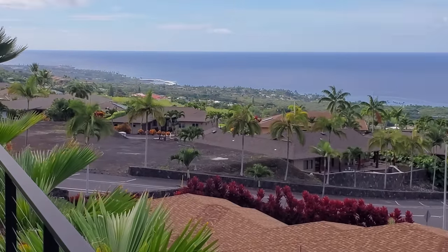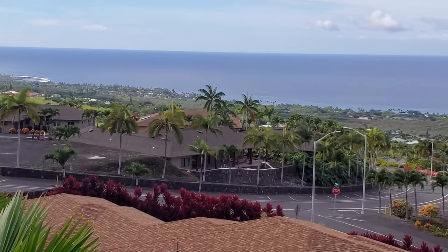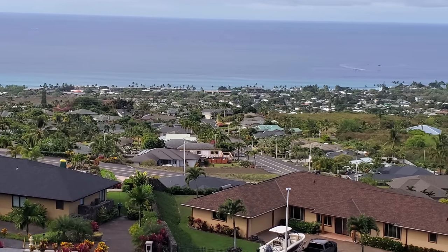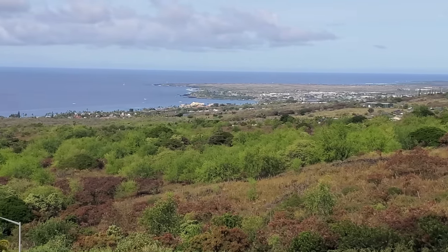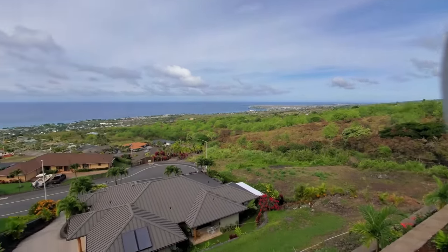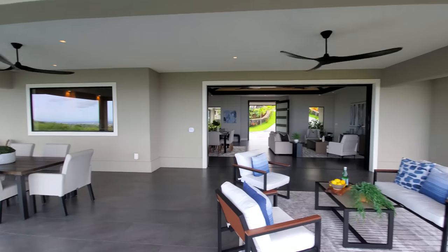That whitewater in the distance is Kahalu Beach Park, and to the left you may be able to make out the Outrigger Hotel all the way over there in Kayo. Just an incredible sweeping view — I can see the bay where Magic Sands Beach Park is, and then we've got some waves at Lyman's Bay, the surf break there, all the way across town into Kailua Bay, Kaywi Point, Honokohau Harbor, Honokohau National Historical Park, all the way to the airport out north. You are way high above your neighbors below, so even on mild days you're going to have nice airflow because the air kind of accelerates as it comes up the hill.